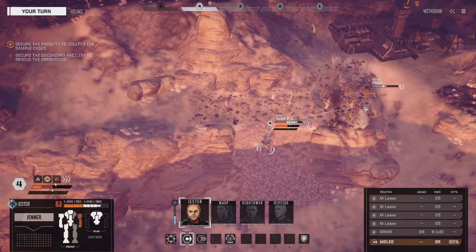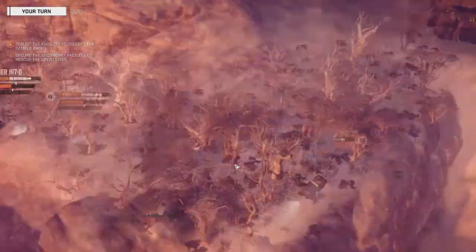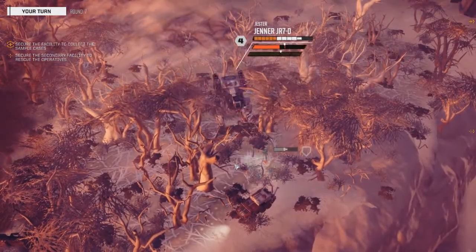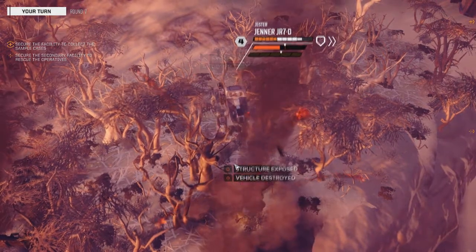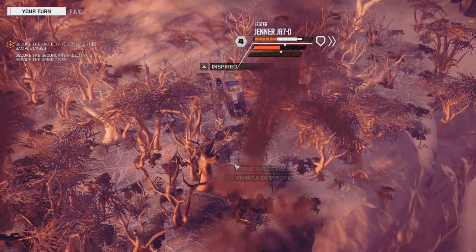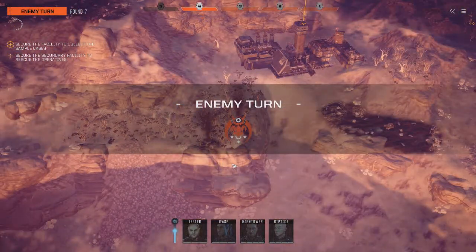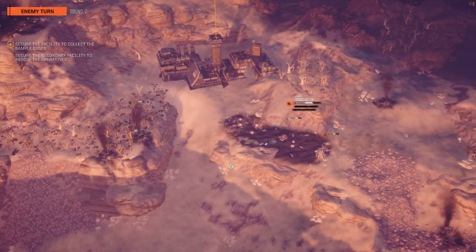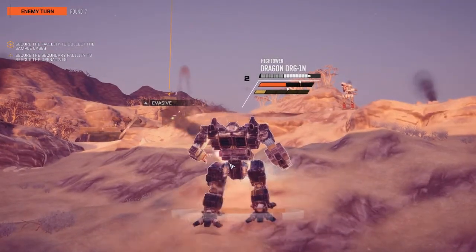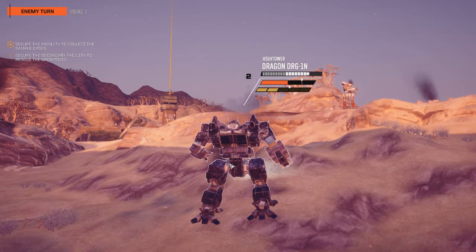Ready for orders. Okay, go ahead and just melee this vehicle down. Engaging. All right. Let's go. Reporting, vehicle destroyed. So now, it's their lights. Got the Spider and the Locust. What are they gonna do? Are they gonna target my Jenner? Nope, targeting the Dragon. Still has armor. I'm taking heavy hits, Commander.